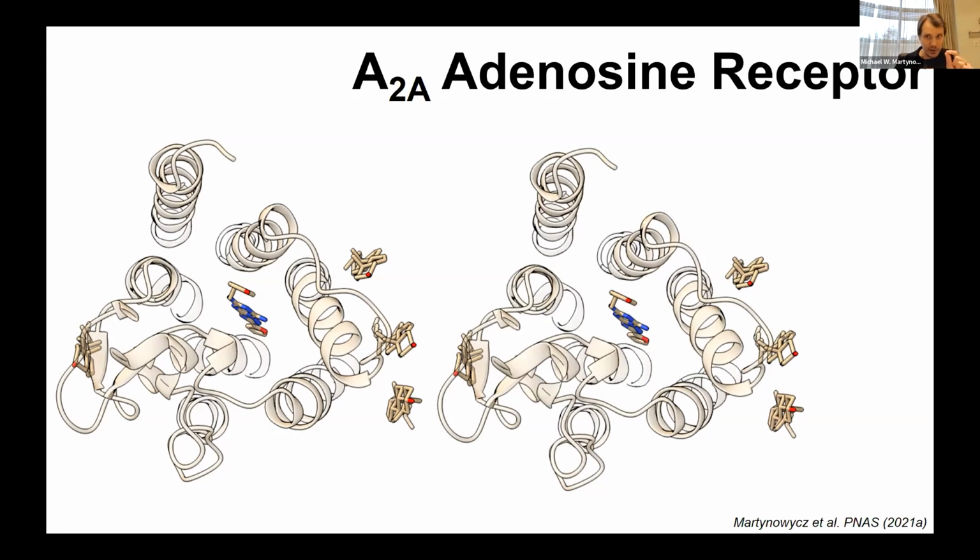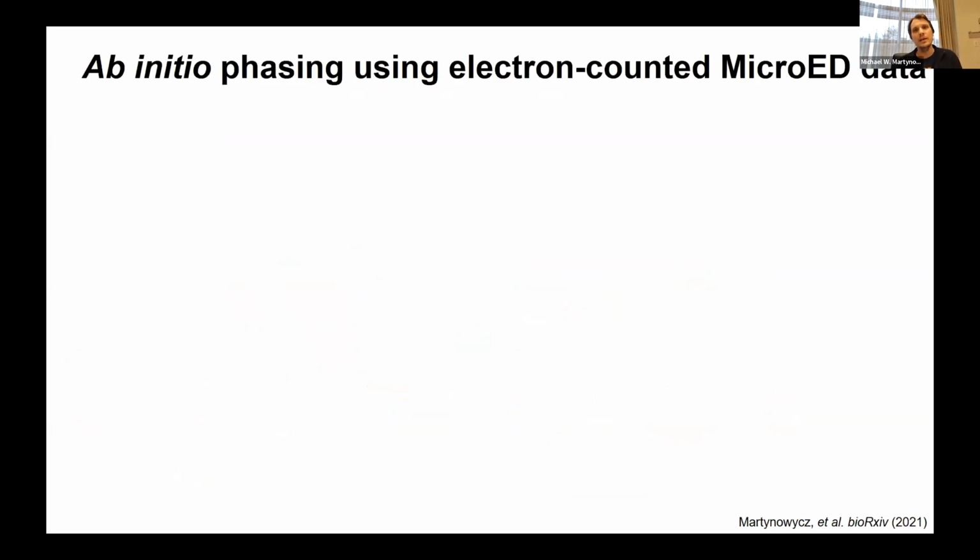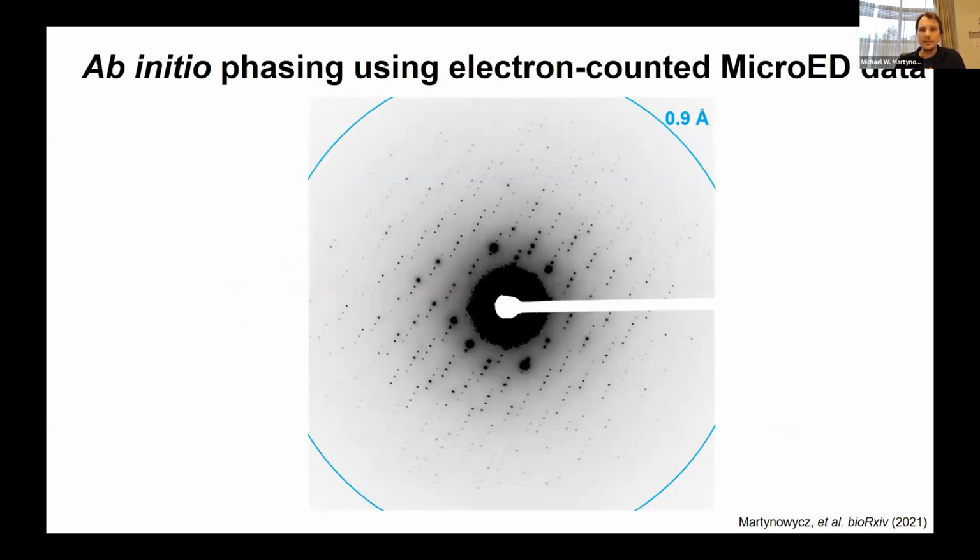And to give you just a tiny peek into what's important to maybe you guys, all of that I've shown was done on a CMOS detector. And we get asked pretty often, well, what about counting? X-rays use counting detectors where you say 1 X-ray comes in, you say that was 1, rather than an X-ray coming in and causing a cascade of other effects and saying, well, there's some intensity there. So we did this, and using modern electron counting detectors, we were actually able to do something rather amazing, and that was collect a now 0.9 angstrom data set of the protein lysozyme using counted data.